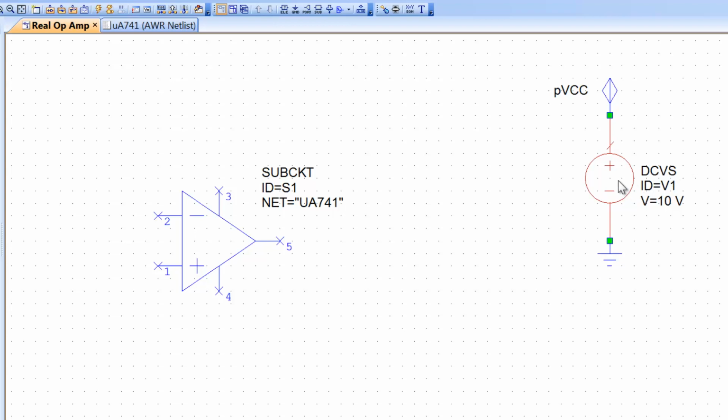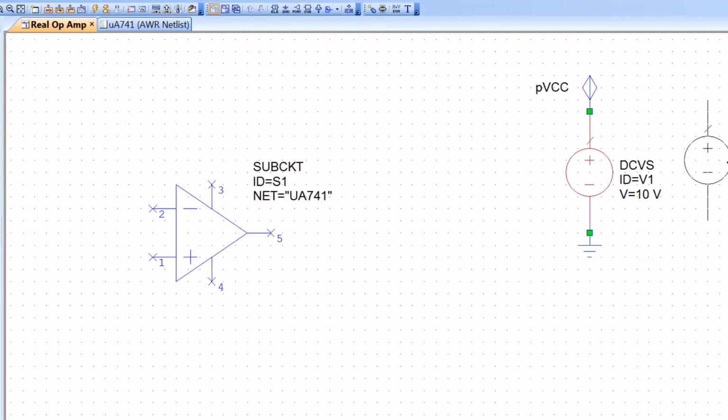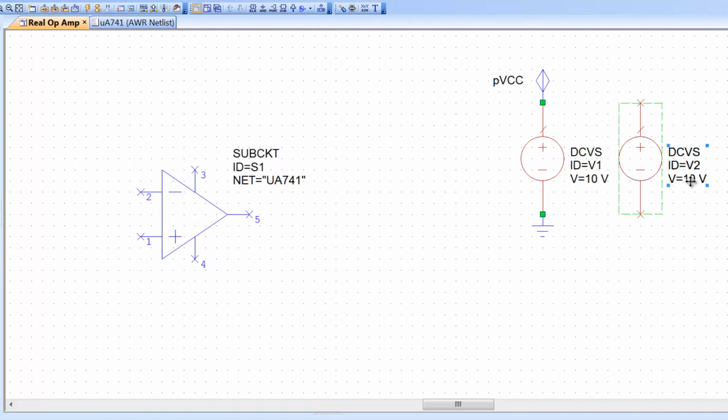And then I will create another power supply right next to it, and I will set the value of this to minus 10 volts. And then of course I need a ground reference again over there. I need another named connector, which I can just simply copy from here. So I'll just press Ctrl C, Ctrl V, and then place it right here. Of course, I have to change the name now of this connector. You have to be very careful here. I'll call this NVCC to specify that it's the negative power supply.